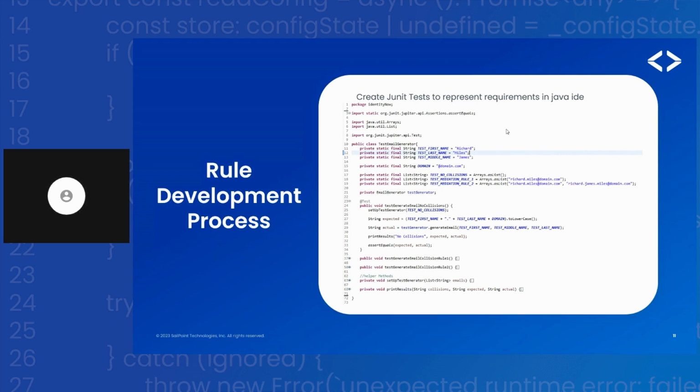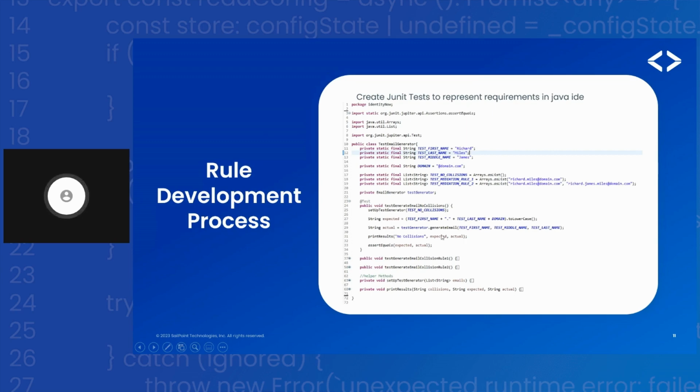IDN already. So let's say we want to add a user with first name, middle name, last name here with this domain. We would just check to see what would be generated if there's no one within IDN, if there already is a Richard Miles in IDN, and then if there are also 2 collisions in IDN. So we're just writing test cases for those. So we have rule 1, rule 2.